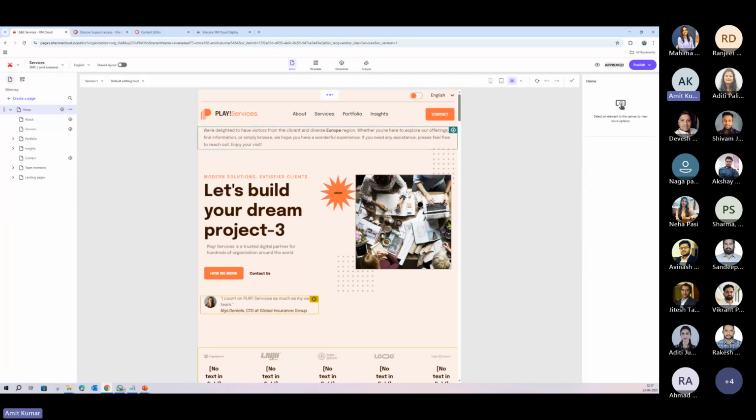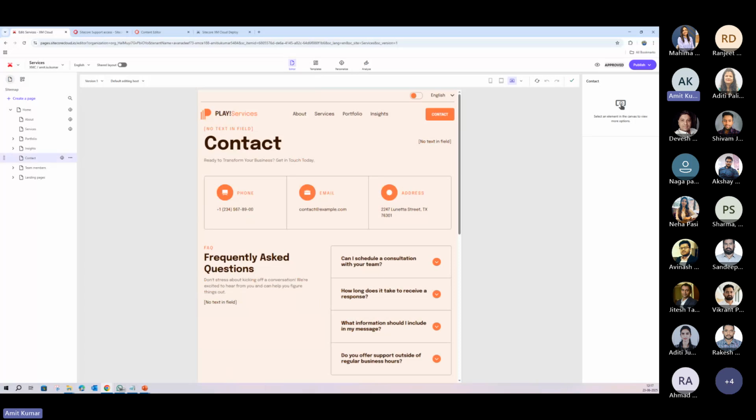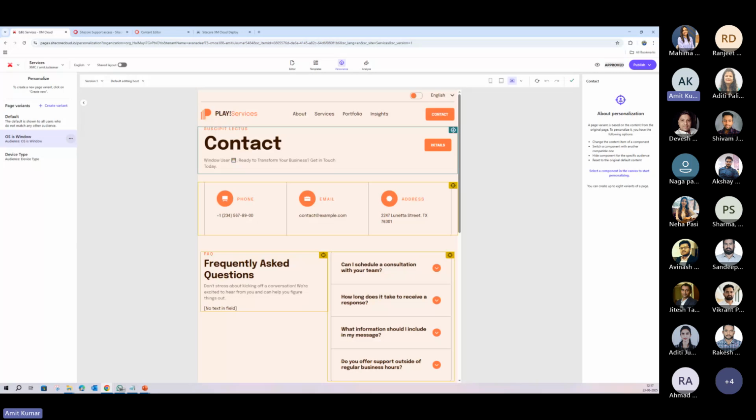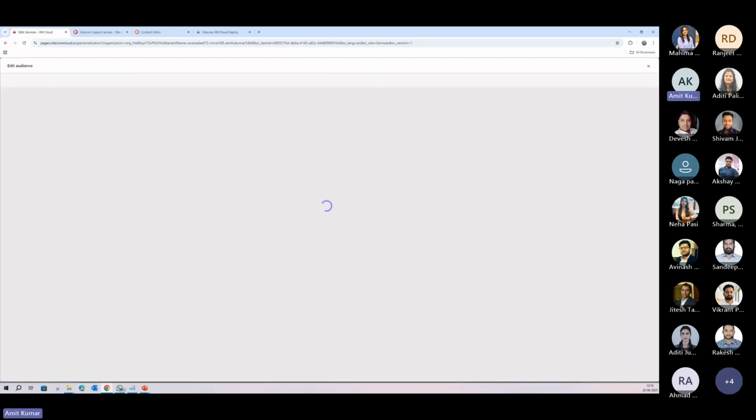I was also showing you this contact condition. You can easily target the users coming from a specific OS, like Windows, or you can select a different type of OS here. Sometimes when a user is using the iPhone application, you need to give different content to the user.